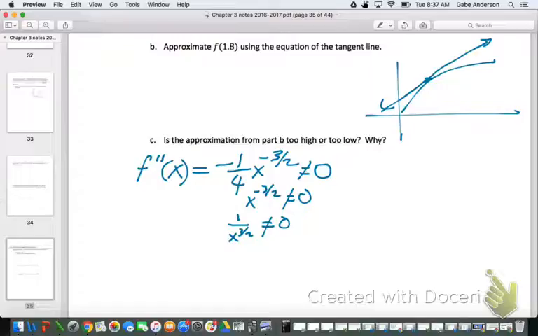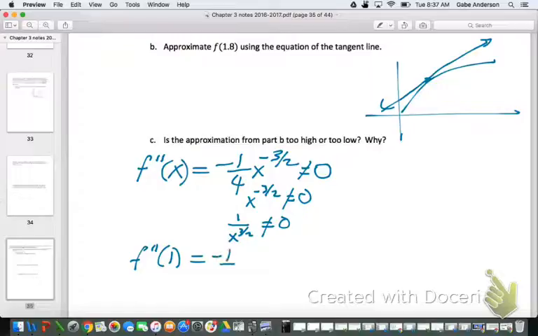knowing that this is a continuous function and the fact that f double prime will never equal 0, doesn't that mean that f double prime will always be positive or always be negative? We just got to figure out which it is. So maybe do a quick test value. What test value might you use? The second derivative. Yeah, use f double prime, but what test value? Like what number would you plug into f double prime? 1. I like it. So f double prime of 1, what's a nice easy number, right?